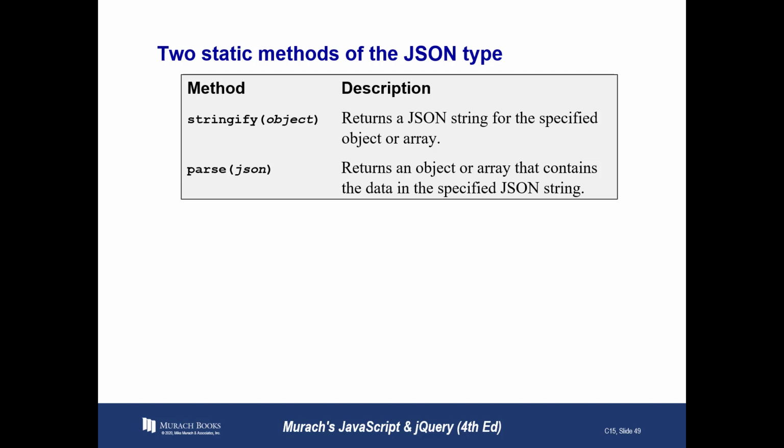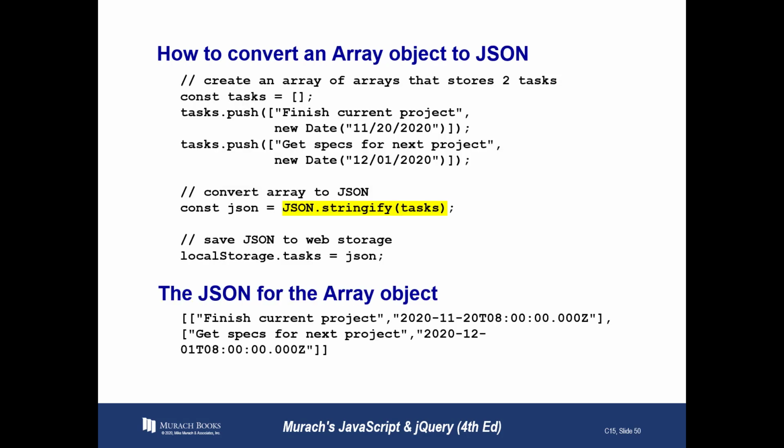And you'll notice there's stringify and there's parse. All right. When you stringify, notice what it says. It returns a JSON string for the specified object or array. Why is that important? It's important because sometimes you will have information returned, for example, maybe from MongoDB, the NoSQL database, that you can't read in a regular editor. But if you stringify it and you turn it into JSON, you can. When you go the other way, it's a parse.